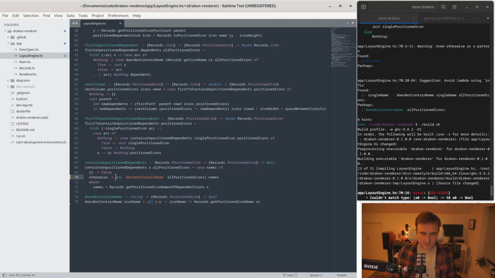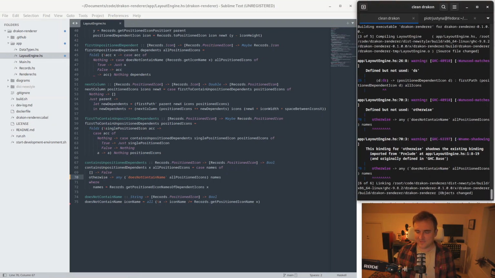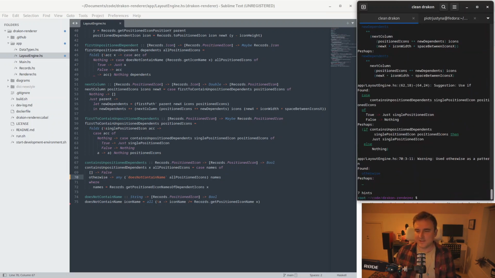Yes, it needs to be in a bracket. Does not use lambda, just use the partially applied function, which also is in brackets. Slightly confusing to me, but hey. 7 hints.